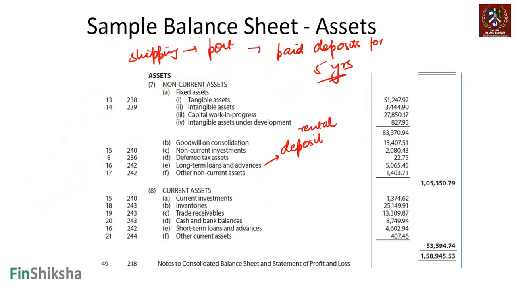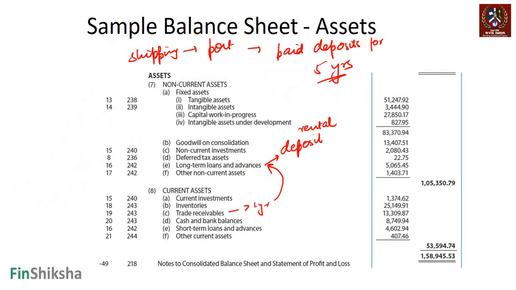You could give long-term advances sometimes to your customers as well. If your receivables are greater than 1 year, they will come and fit under this long-term loans and advances, right? If there is clarity that receivables are going to come only after 1 year, then that will probably get classified as long-term loans and advances, correct? So those are long-term loans and advances.